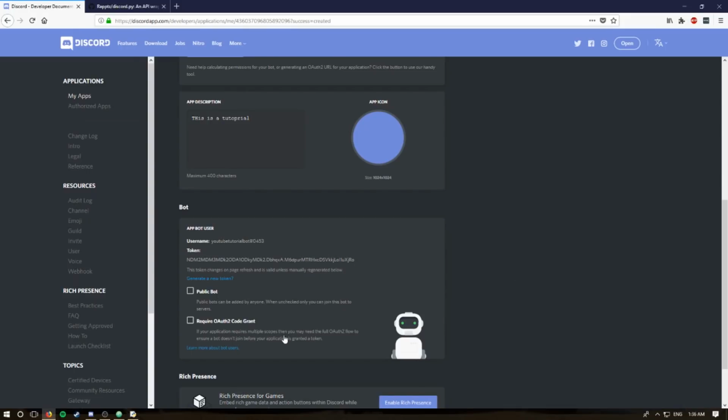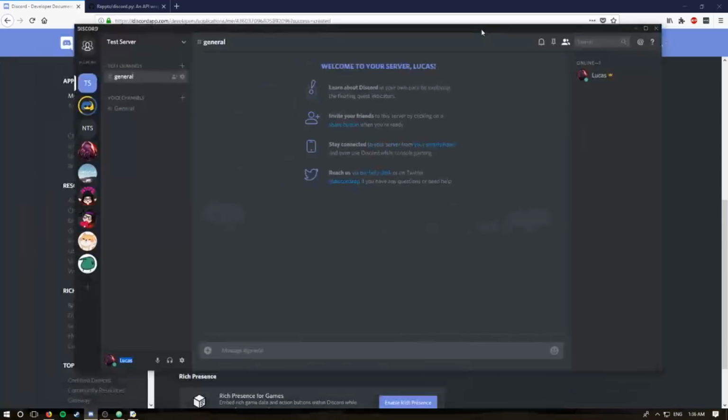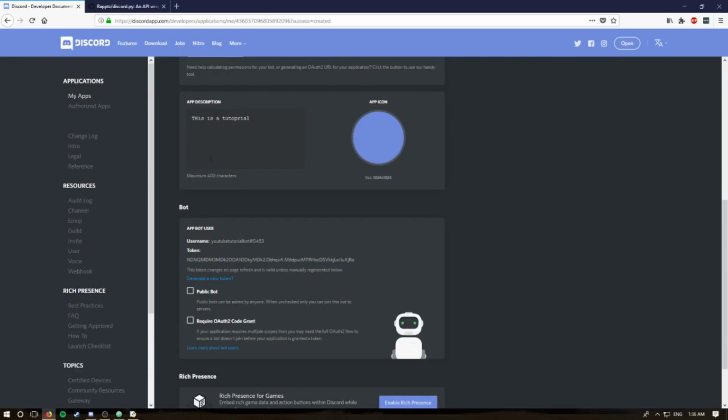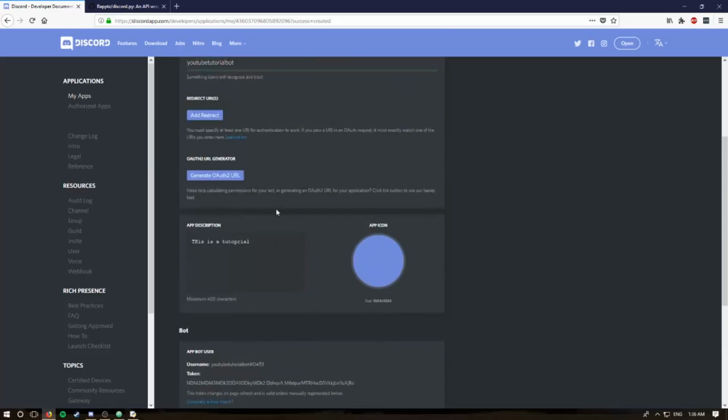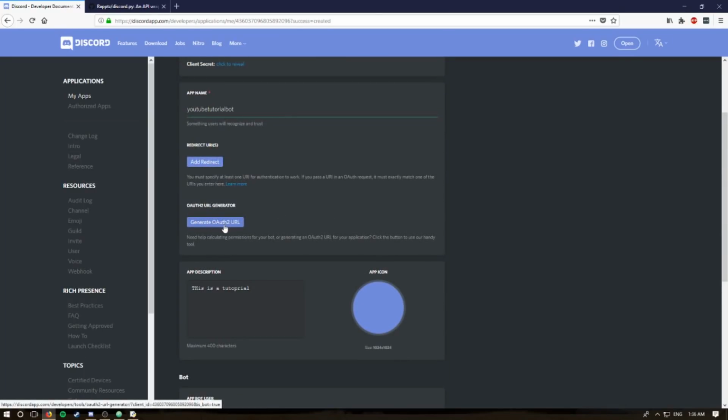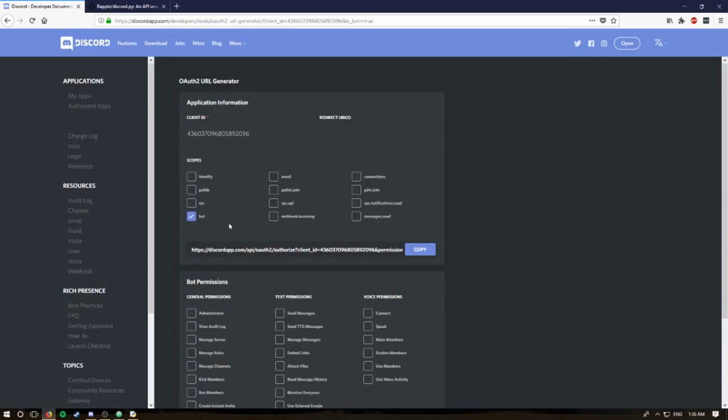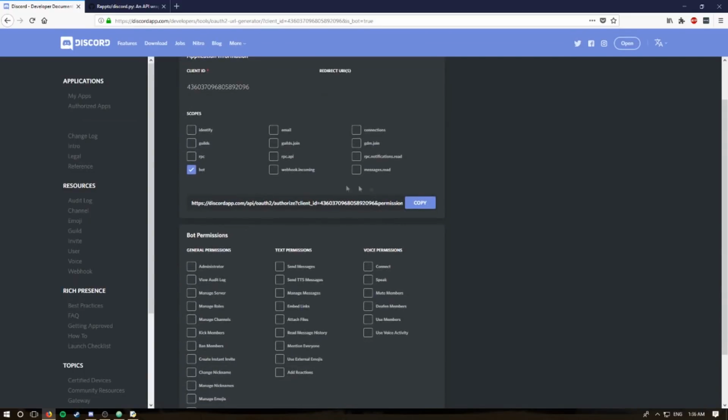So now what you're going to want to do is add this bot to a server and begin testing it. So what I recommend is actually having a test server. I've made one myself here. As you can see, it's empty, no one's in it, whatever, right? And in order to invite the bot, you're just going to want to go down to generate OAuth2 URL and just click on that. Now you'll have this link here that you can use and just paste in here, and it'll invite your bot to whatever server you choose.